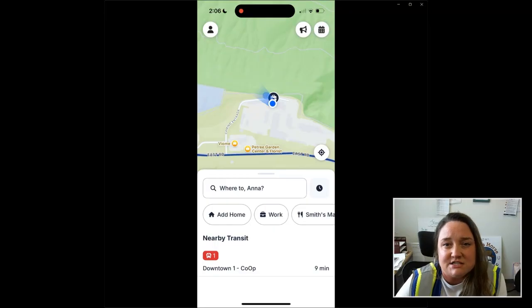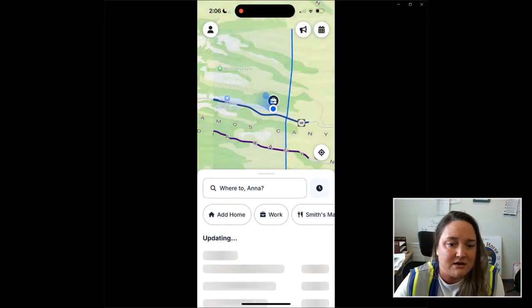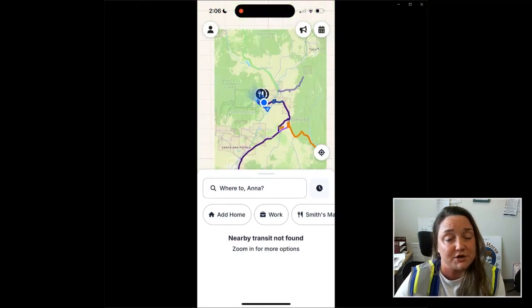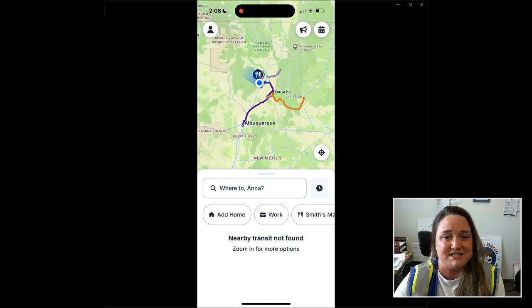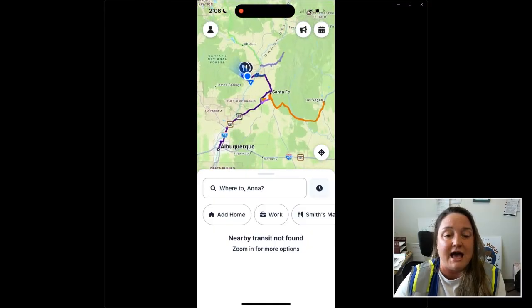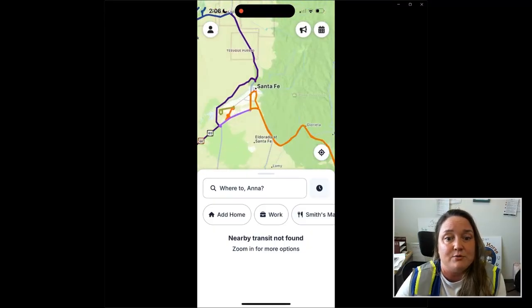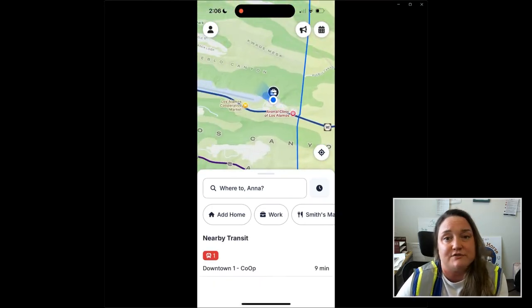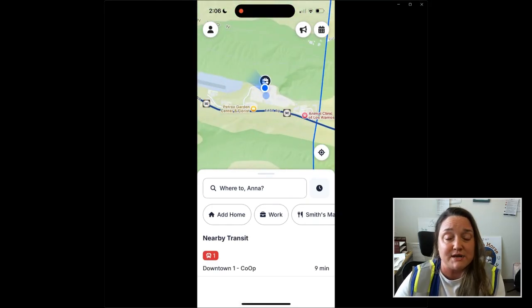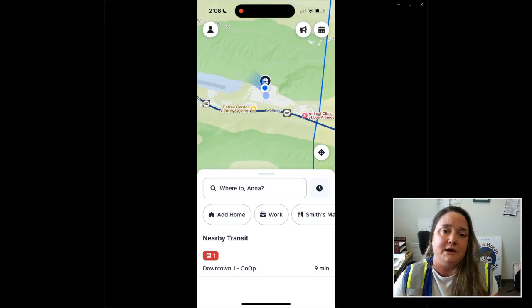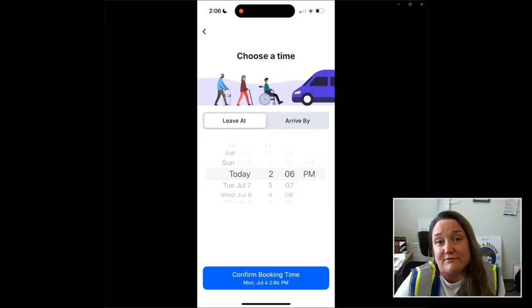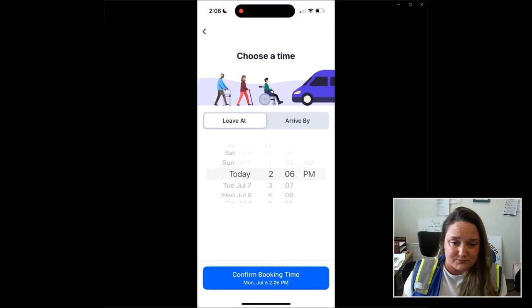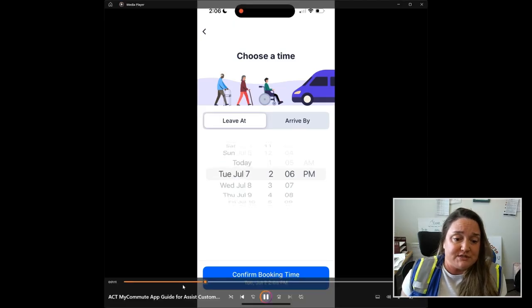Now, if I'm an Assist customer, that's not exactly relevant to me. I'm going to be wanting to do a curb to curb pickup. But what is relevant is this zoom out showing how far you can get on this app with our joined public transit partners. We don't service all of those trips as you see here today, but we do service everything within Los Alamos.